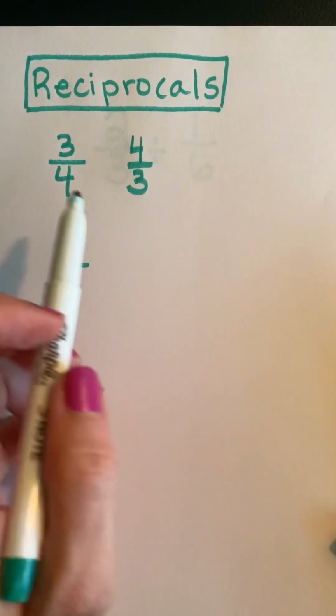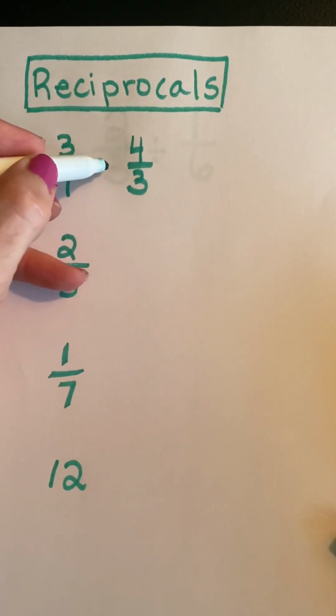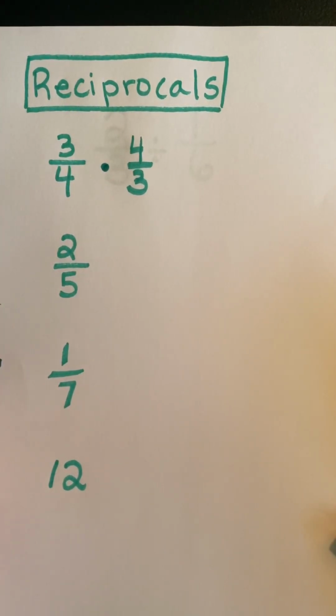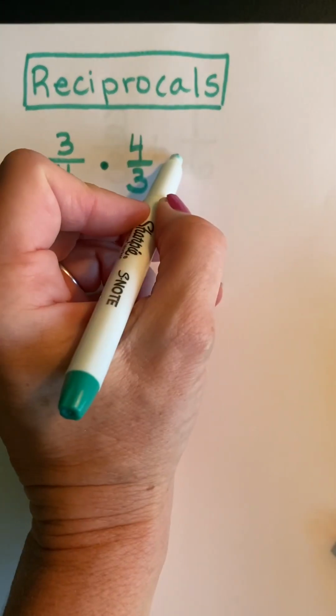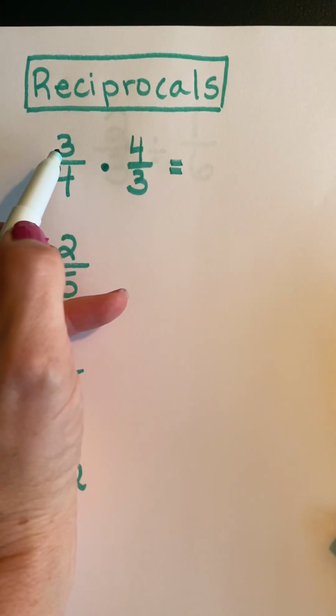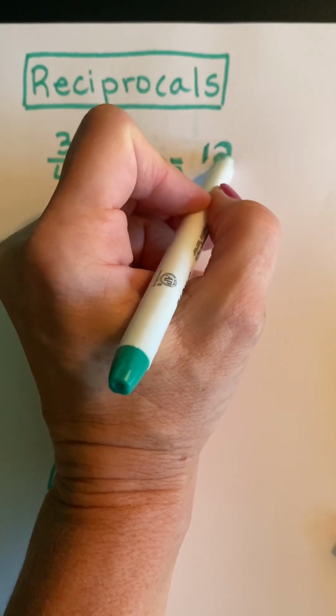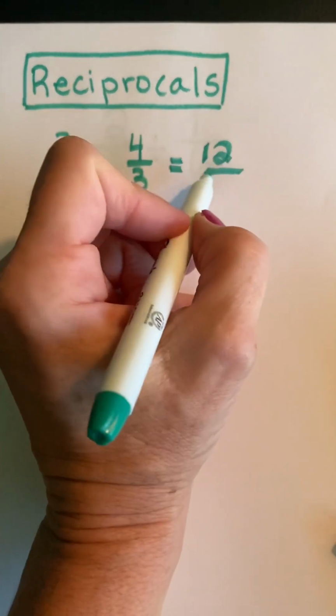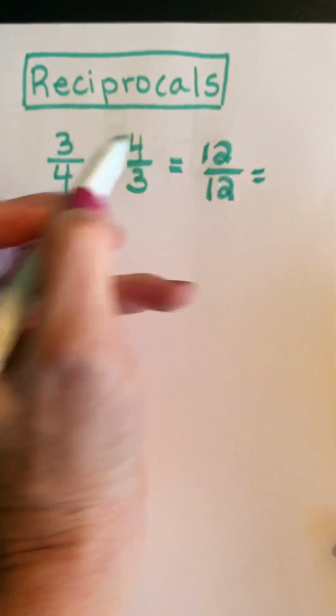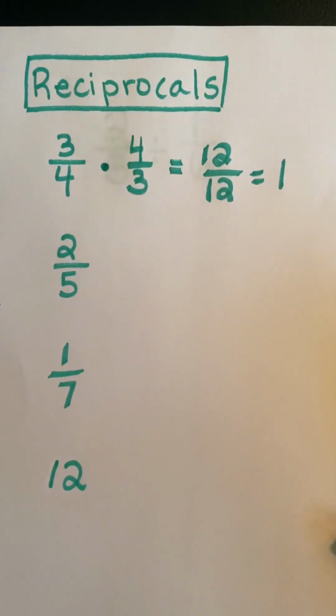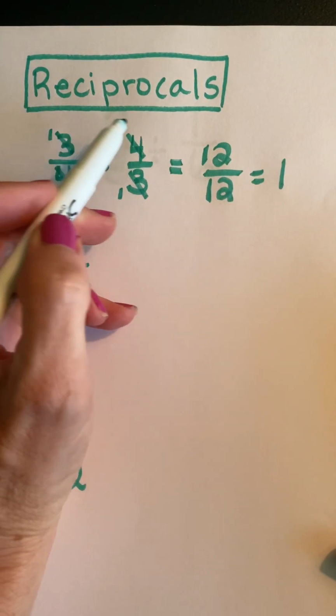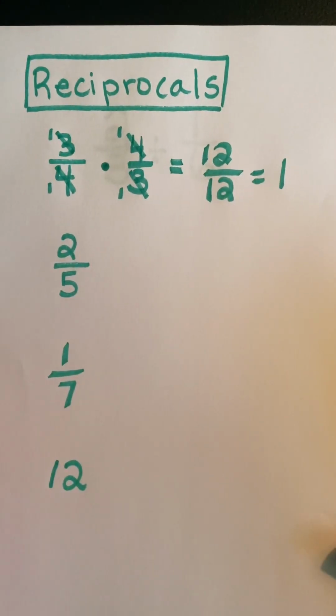Now, what's interesting about reciprocals is that when you multiply them, let's see what happens. 3/4 times 4/3. We're going to multiply the numerators, 3 times 4. That's going to give us 12. Multiply the denominators, we'll also get 12. And 12 divided by 12 is 1. Pretty cool. I could have also cross-canceled. If you would have cross-canceled these 3s and cross-canceled these 4s, you would have been left with a bunch of 1s, which would have given us 1/1, which is also 1.